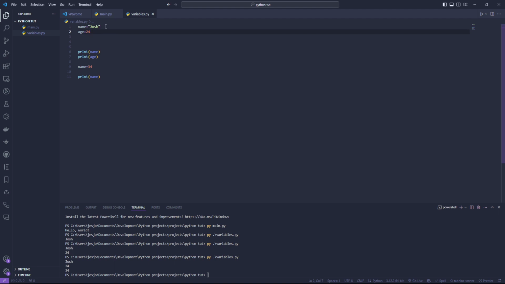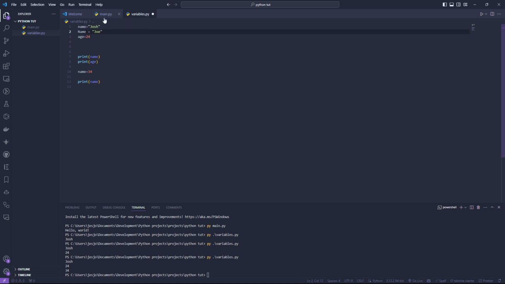Having said that, one other thing we want to look at is naming conventions in Python. If I have a variable named name equal to Josh, and I have another one, Name, equal to Peter or Joe, these are different variables.